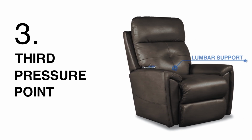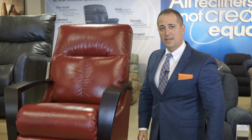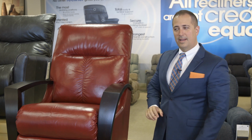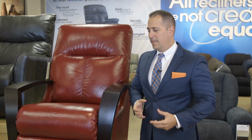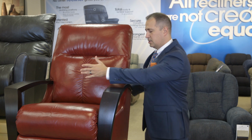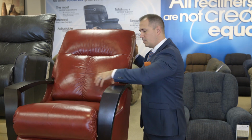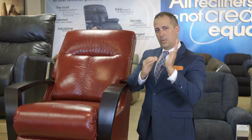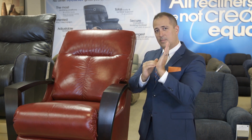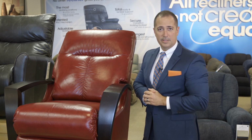Number 3 is your lumbar. And now, while us guys, we love a big recliner because it's like the king's throne. Normally, if we have that big chair, our lumbar is not even touching the back right here. We're not getting any support. And 80% of the reason that people go to see the doctor these days is because of back pain. In a Lazy Boy recliner, you want your lumbar firm right here. And the beauty of a Lazy Boy is that when you actually recline, you'll notice that this back stays right there with it. Lazy Boy does not actually break away. It moves like this, keeping your lumbar. So when you choose the chair that fits your lumbar the best, you're gonna have a comfortable experience.